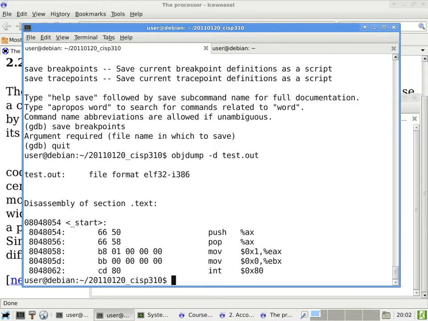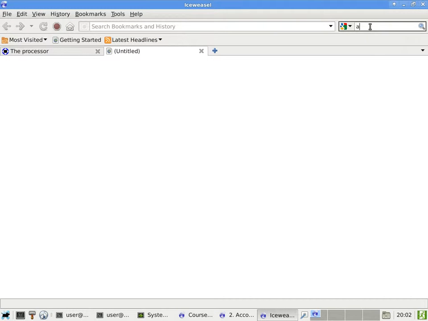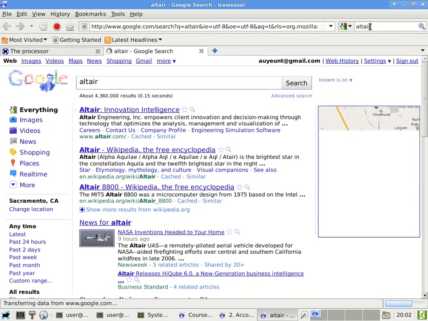So the next question, which is irrelevant to this class: who in their right mind is going to program using machine code, using all zeros and ones, not even hexadecimal numbers? Well, I have to. Very old people. Would that be you? Or a really, really old machine. Let me show you the Altair.